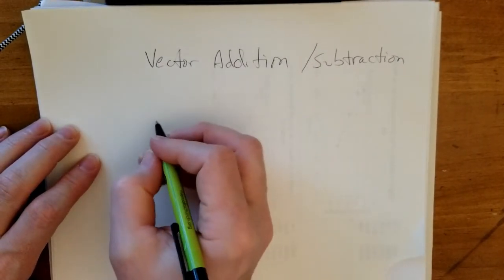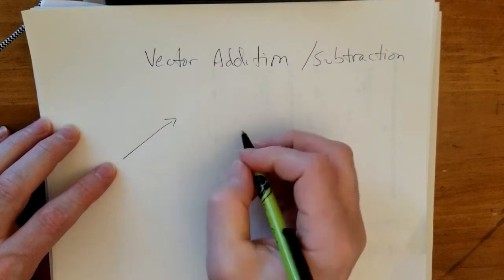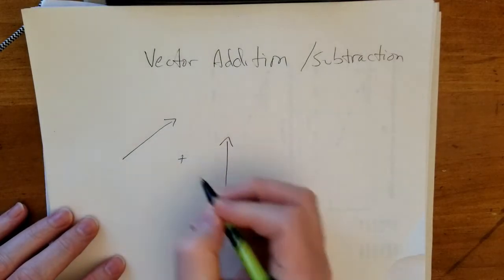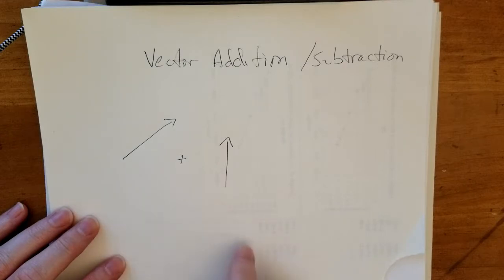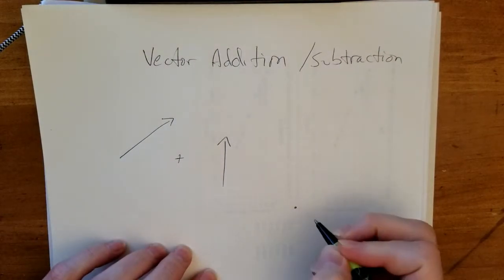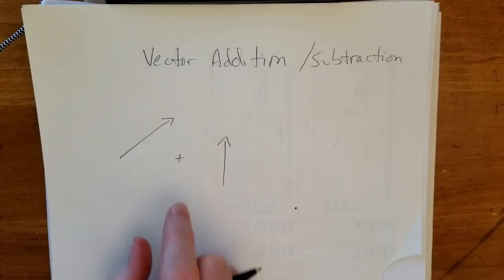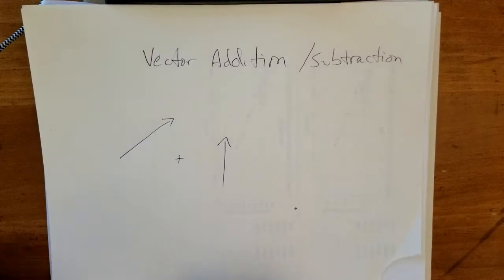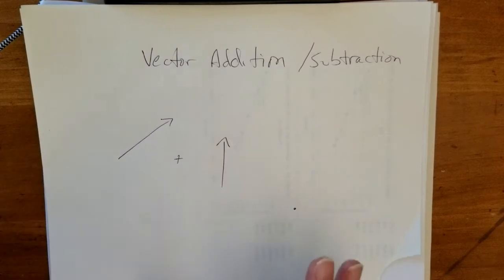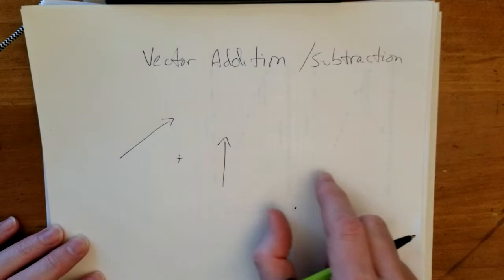So vector addition. If I have two vectors here, and again, a vector has a magnitude and direction. I think first let's just take a look at it from a graphic point of view. If I want to add these two vectors together, it doesn't matter with which one I start. I just pick one and I redraw it. Now they have a specific magnitude and a specific direction, so I need to redraw it. Now ideally I would put down a protractor and establish it that way, but I'm just going to do quick and dirty for the moment. So I have a vector that's that long at that angle.